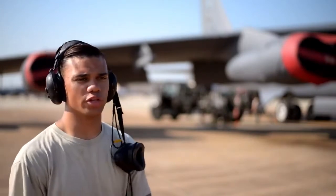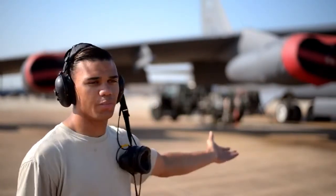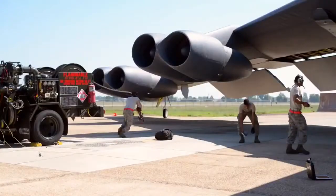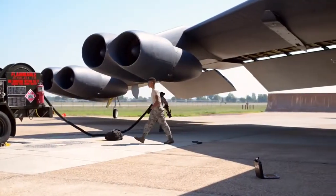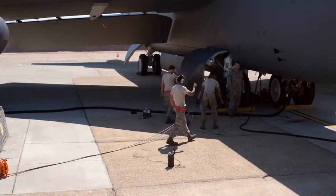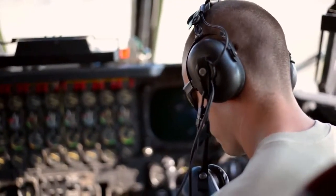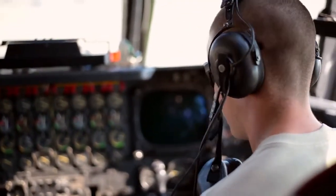Right now what we're doing is refueling. We have our truck that's connected to the pit. These pits are activated by the fuel guys, and what they do is send the fuel to these pits. The trucks pump the fuel out of the pit and into our jet. We have a guy upstairs monitoring the fuel flow — we can be going all the way up to 300,000 pounds of fuel.